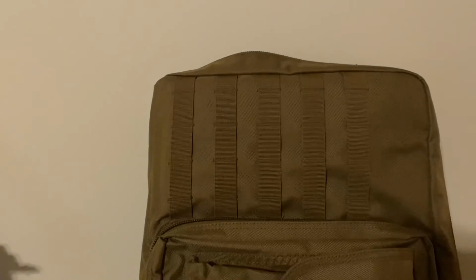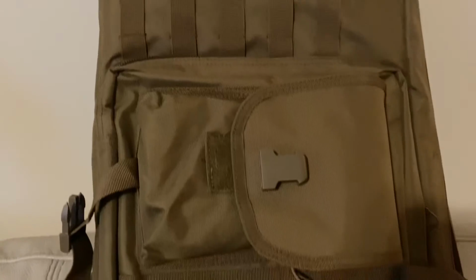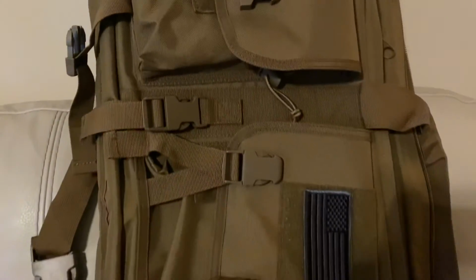And I bought this gun case on Amazon, and it holds two rifles for this one. Two rifles.